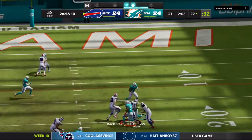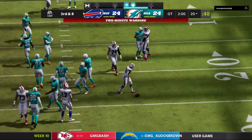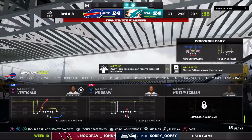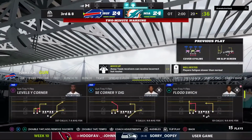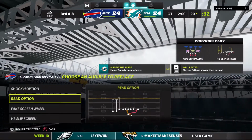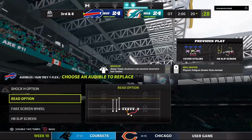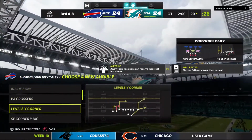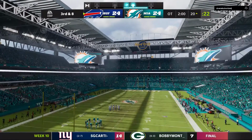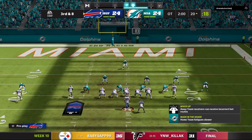Now a pass dumped off to his running back. And he's able to get it to the edge of the red zone at the 20-yard line. They do get a couple, but they'll be left staring at a 3rd and 8 coming up. The key to any screen play is all in the deception. And that means everyone on the offensive side of the ball. But someone gave it up because that one wasn't very well concealed. And the defense able to rally to him and hold him for just a short gain. 3rd and 8 situation. A tough spot here in overtime on the opening drive.